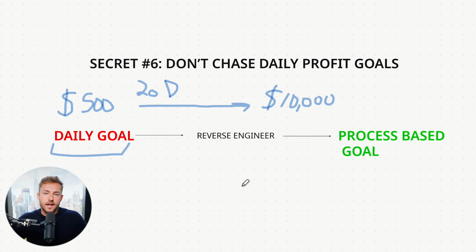All I would focus on at first is finding a repeatable strategy that I know works. Then I'm taking it into a simulated environment, so you can go onto your TradingView and use the replay feature and basically trade and journal this out over several months. It's going to take realistically between 2 and 5 hours to do this process, but you'll have 2 or 3 months' worth of complete data as to how you would perform with your strategy over time.